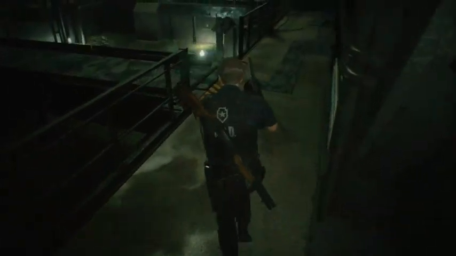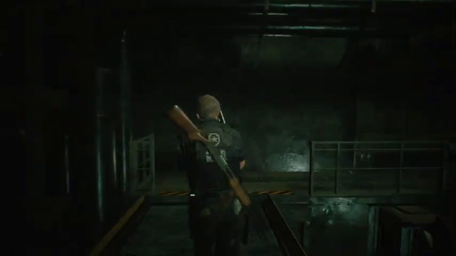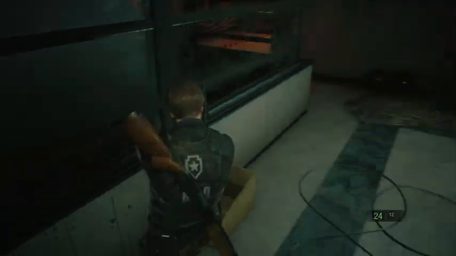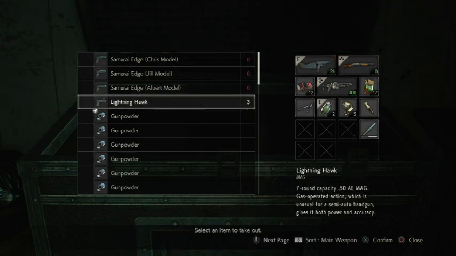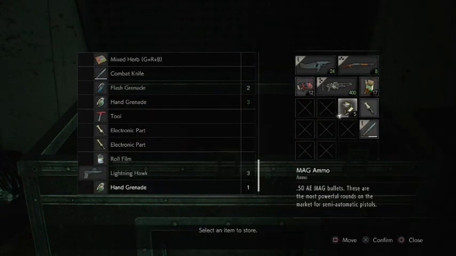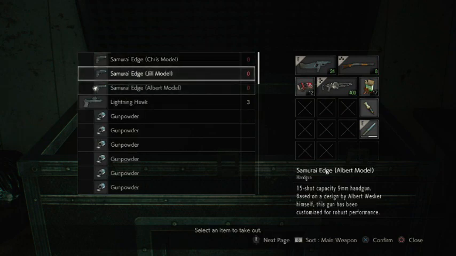And now we go back to the room where we saw Ada in the last part, which is down there. There she is. I couldn't see it then, she was blending in with the trash. And now we've got a very good Lightning Hawk Magnum. Or, if you would prefer to call it a Desert Eagle, because that's what it is.